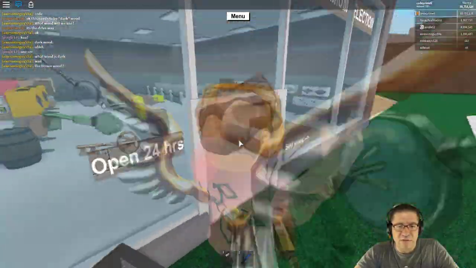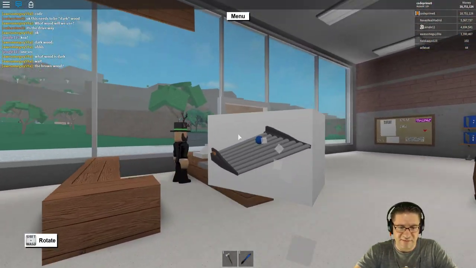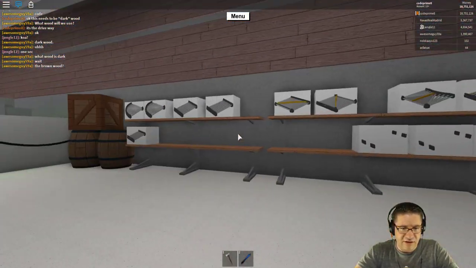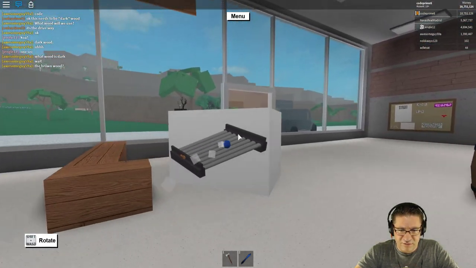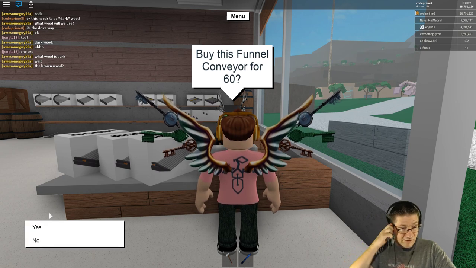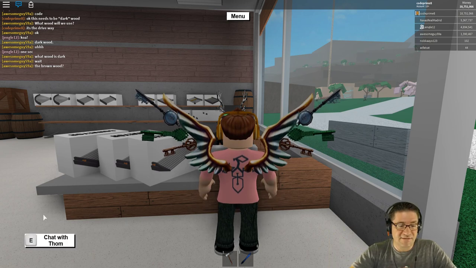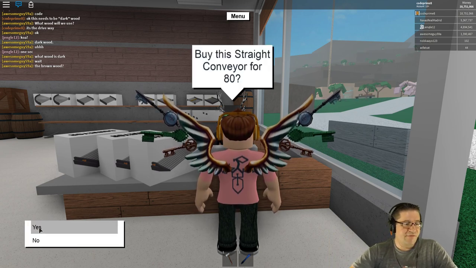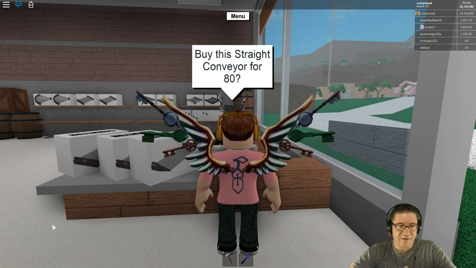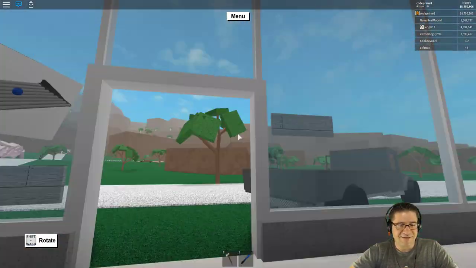All right, I'm gonna need one of these. Man, it's been a while since I bought one of those. We're gonna need one of these. Actually, we're gonna need two of those. So hopefully I can buy all these at one time. Do you want the funnel conveyor? Yes, yes. Thank you. Buy straight conveyor for 80. Yes, Tom. Thank you, sir.